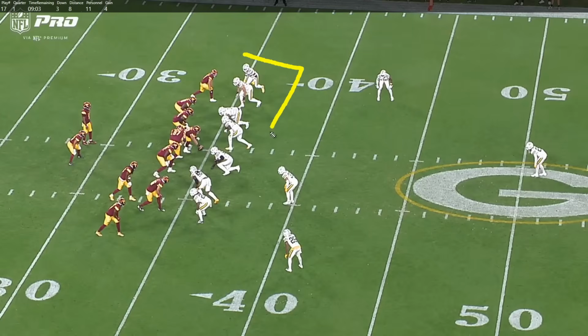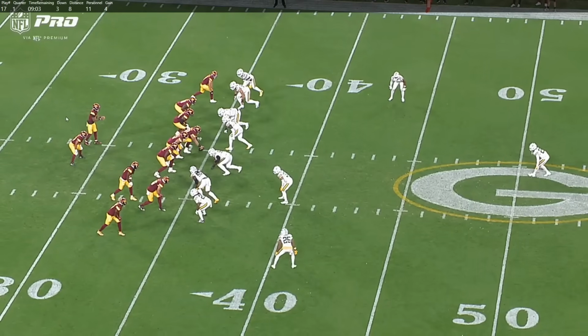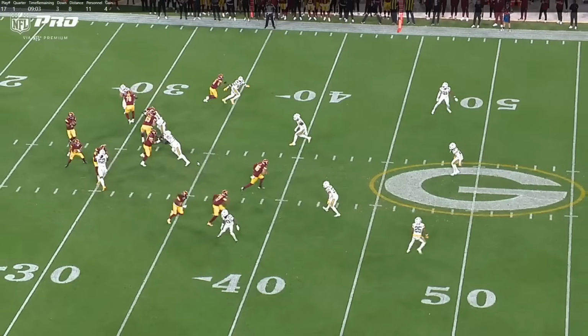3rd and 8. We got a bunch of dudes at the line here. We got a single high safety. We're going to look to see how this plays out. Against 3rd and 8, you lost a yard. It was 2nd and 7, you lost a yard. They're going to drop a bunch of guys in a spot drop zone. You've got 4 rushing the passer. 1, 2, 3, 4. That's Parsons there. I think that's LVN there. You got Rashawn Gary there. And then you just got bail, sit middle.